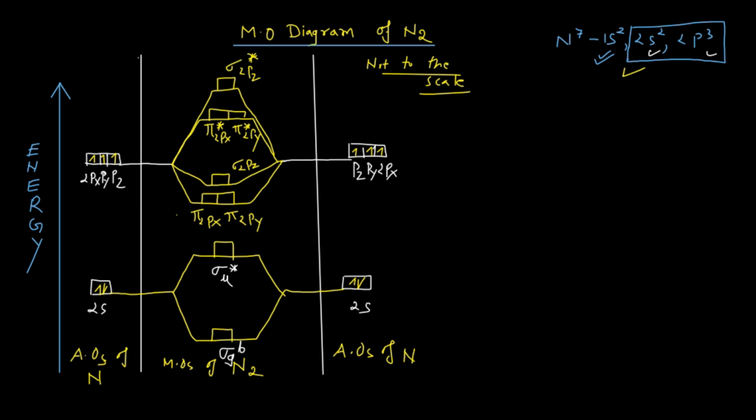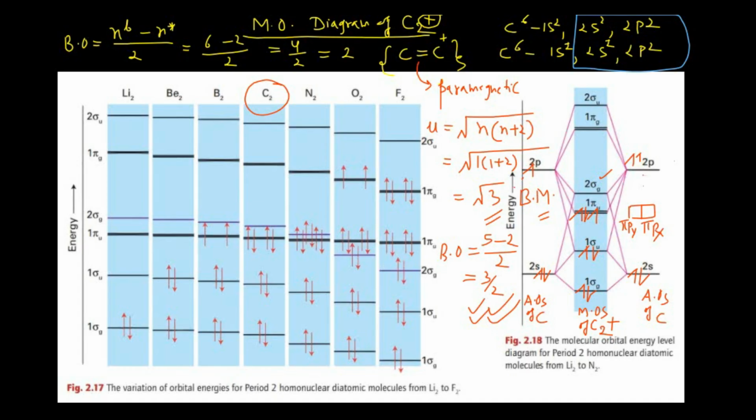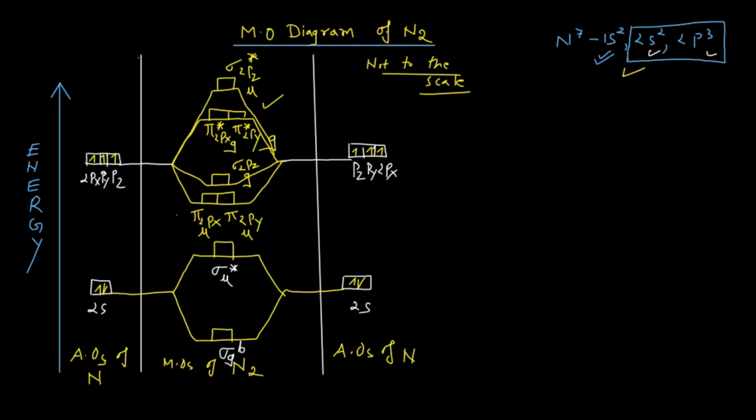If you want to know the centrosymmetric nature, the gerade or ungerade nature, I have already explained it. Your pi bonding orbitals are ungerade, so you can write u here, where u stands for ungerade. Your sigma bonding is gerade, so you can write g here. And the reverse is true at the top: pi anti-bonding is gerade, so you can write g over there, and sigma anti-bonding is ungerade, so you can write u here. If I go back, you can see this in a clearer way: pi bonding ungerade, sigma bonding gerade, pi anti-bonding gerade, sigma anti-bonding ungerade. This is what I am drawing here. So this is the molecular orbital diagram of the nitrogen molecule.